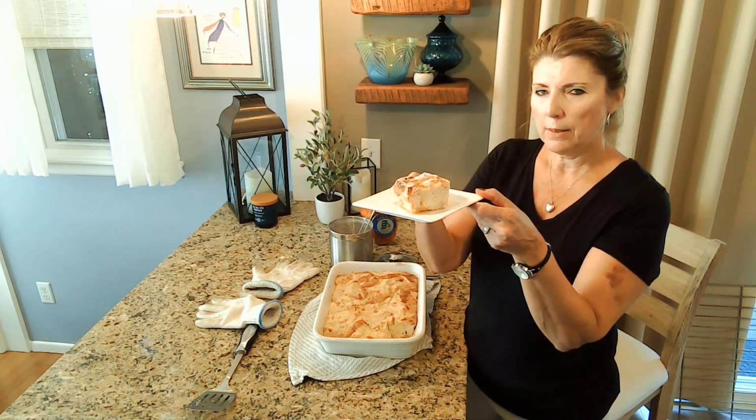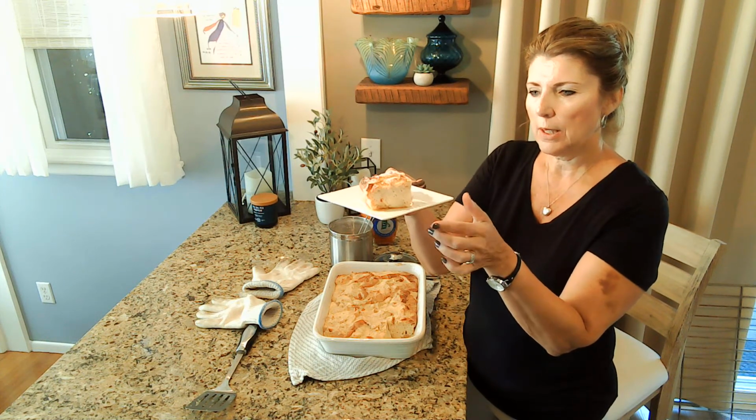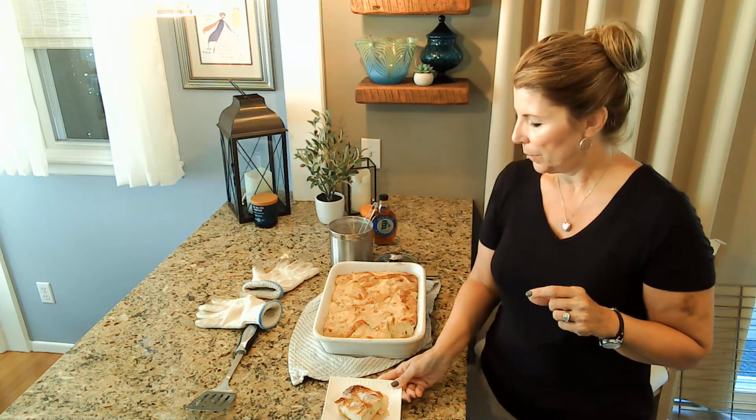I would take a bite, but it's super hot. But you can see it's a little jiggly, which is how it's supposed to be because it's a custard. It's lovely and delicious. I hope you give it a try.